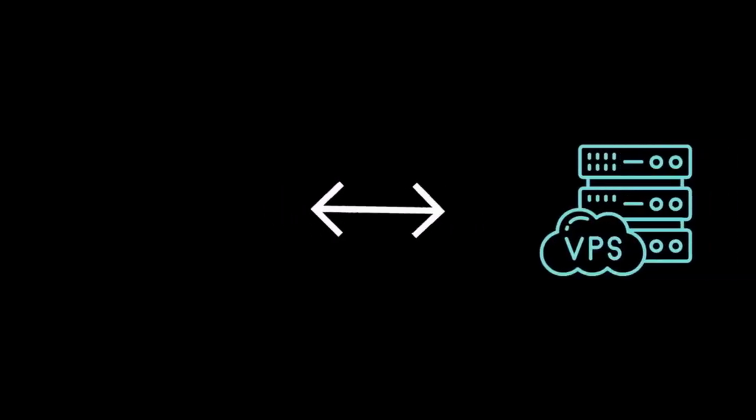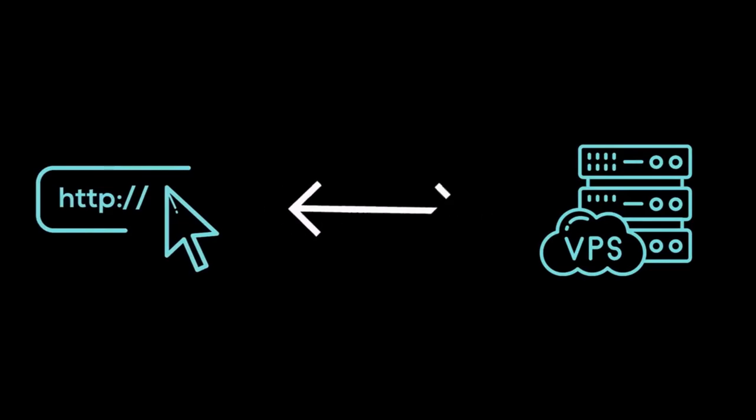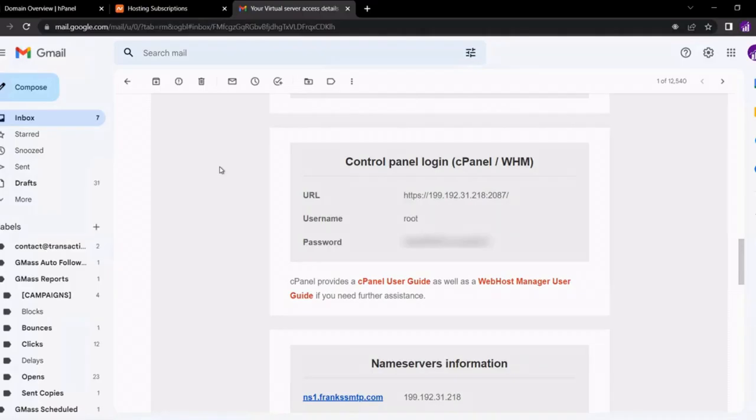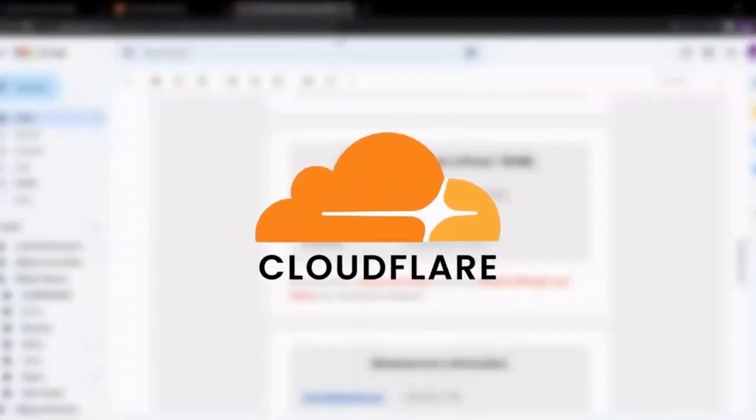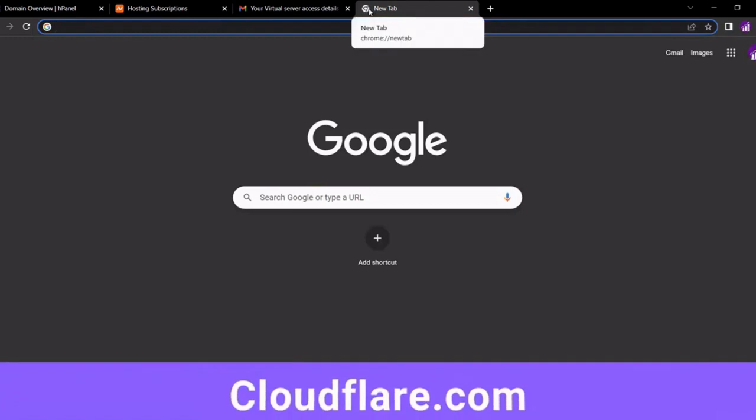We need to point our VPS server, which we bought from Namecheap, to our domain name at Hostinger, and also do some configuration. So to connect the VPS to the domain name, we are going to use a service called Cloudflare. So open a new tab and visit cloudflare.com.